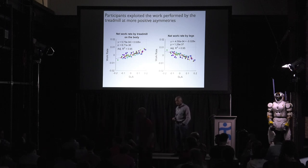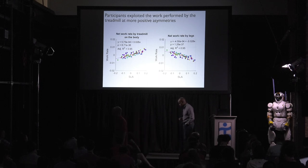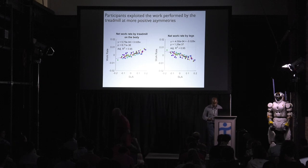So why people don't originally deviate from the symmetrical gait pattern. I'm wondering if just pushing people out of a natural gait pattern of symmetry could also do this. If you had participants walk in a circle so that the step lengths of the outside leg were different, so you were pushing people out of this normal symmetrical gait pattern, whether they would still see this long-term adaptation to a more positive metabolic efficiency.